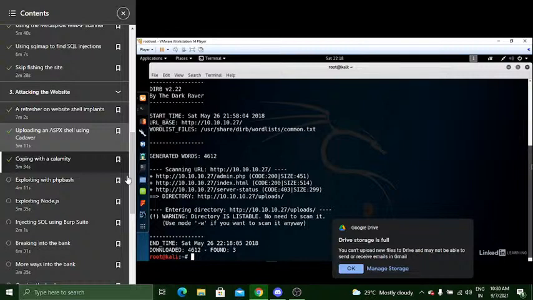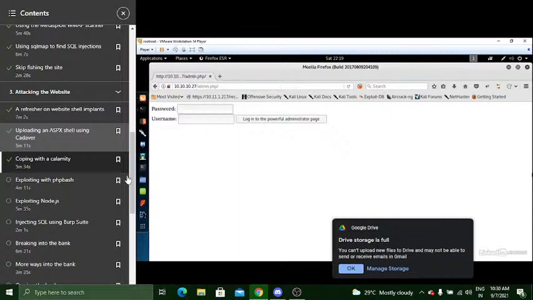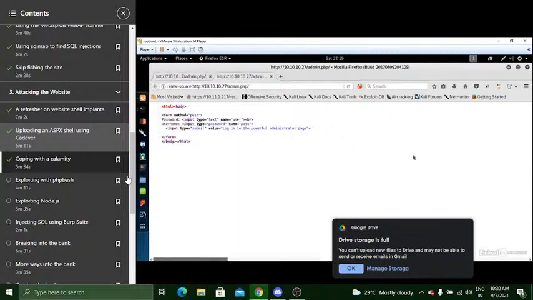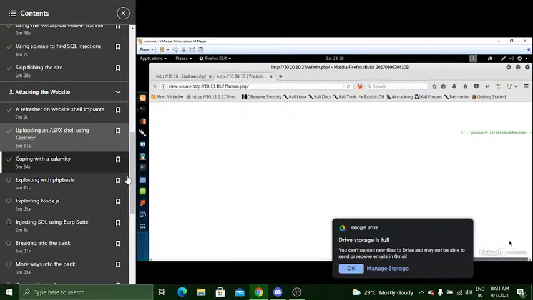Let's take a look at admin.php. This invites us to log in to the administrator page. If we check the source, we find that it seems to have the user and password swapped. So if we have credentials, we need to use them in the opposite way. It's also interesting to see that the page has a scroll bar, yet there are no long lines of text. Let's scroll. Here we see a comment that provides us with the password. Let's close this and try and log in with the standard username admin and this password, remembering the fields are labelled incorrectly.